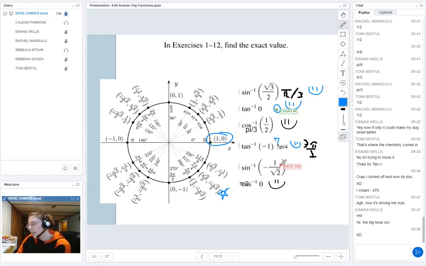And then the last one is negative 1 over square root 2. We don't recognize that as one of our ratios that's there, so we do have to rationalize that by multiplying by the square root of 2. When we do that and rationalize that fraction, it becomes negative square root 2 over 2, and that is going to be one in our ordered pair somewhere. In fact, that's going to be where it starred by 7 pi over 4 there. So we're going to go ahead and put 7 pi over 4 for that value as well.